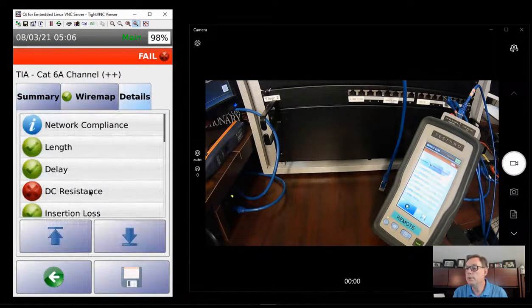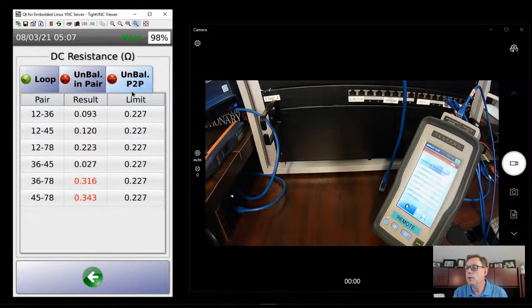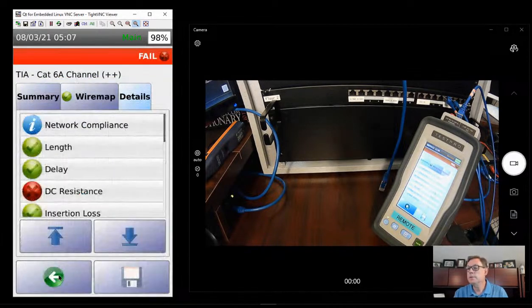And if we go look at our details, we look at DC resistance, and sure enough, the unbalance in pair is beyond the limit, as well as the pair-to-pair. So this is an important thing to remember, because patch cords can have a detrimental effect, especially on shorter PoE links.